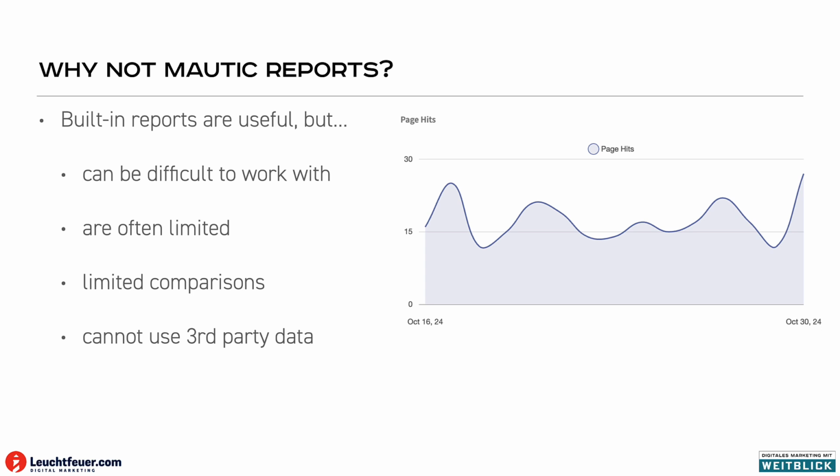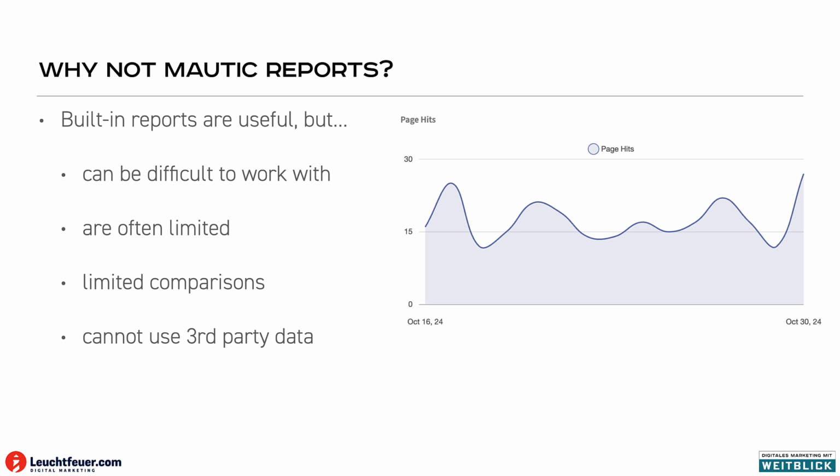When you can use a Mautic report, it's good to use one, but there are a lot of use cases when you can't really use one. For example, you can show the most visited pages of all time, but you can't show the most visited pages over the last month from last year or something like that, which is a typical use case that Mautic doesn't offer.